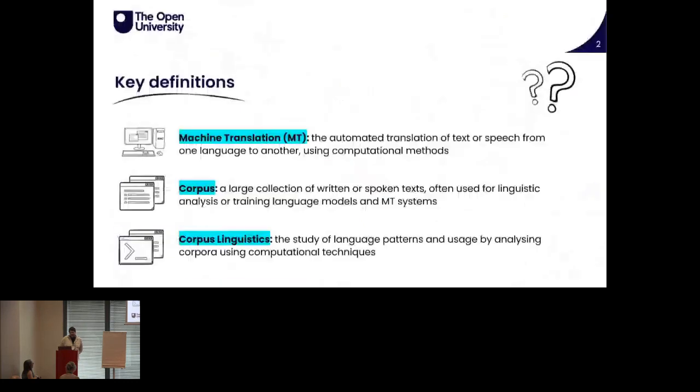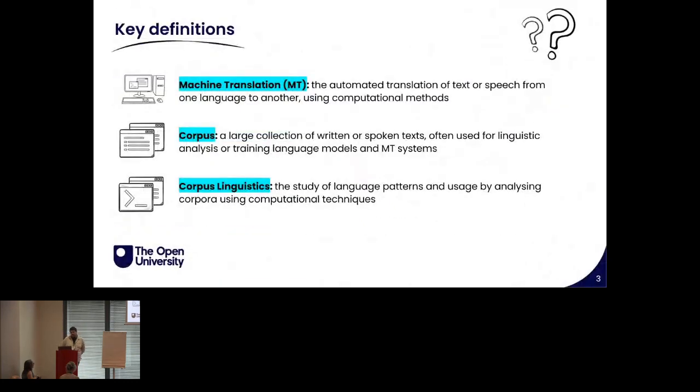So some key definitions of some very central concepts for this project. So I'm sure you're all aware of what machine translation is, or known also in other languages as automated translation. I'm sure maybe many of you have used machine translation maybe during your stay here in Lyon, if you're not a speaker of French. But as a quick reminder, machine translation, or MT, is the automated translation of text or speech from one language to another using computational methods.